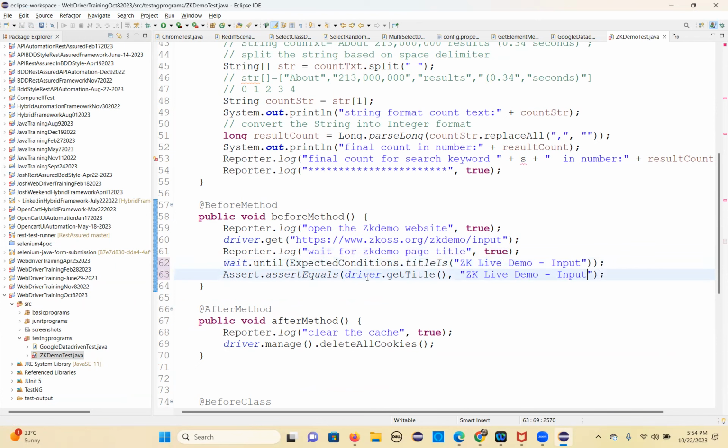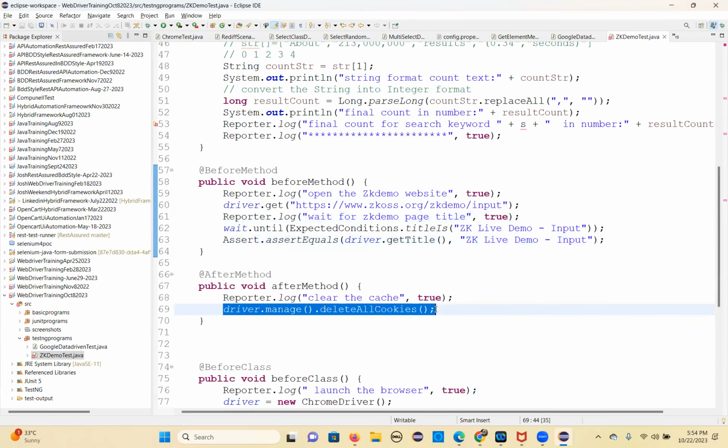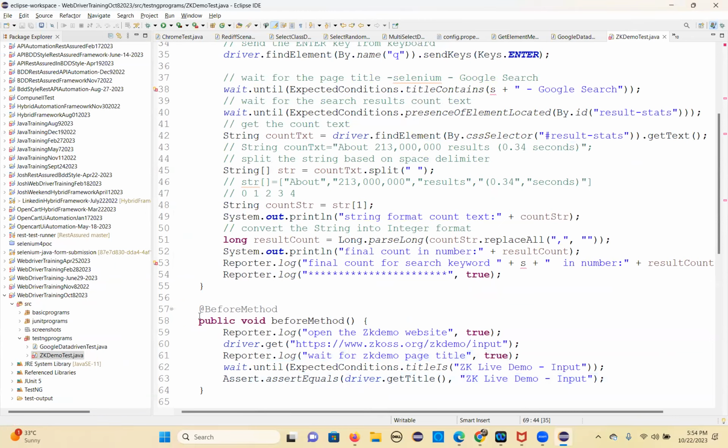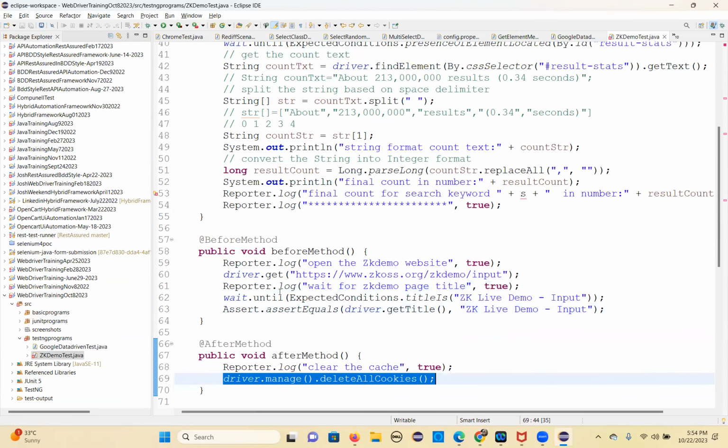So this is that. I just verified. Okay. Now, after method, I'm just cleaning up the cookies. There's a before method. Every time it opens and verifies the page title.